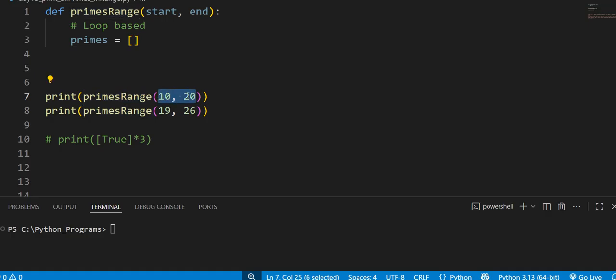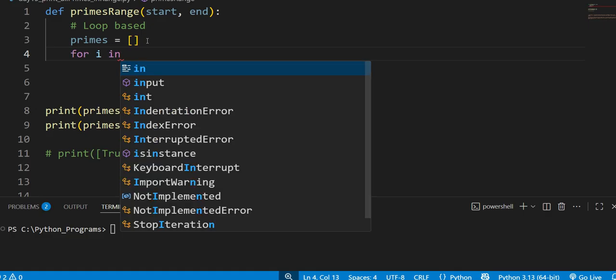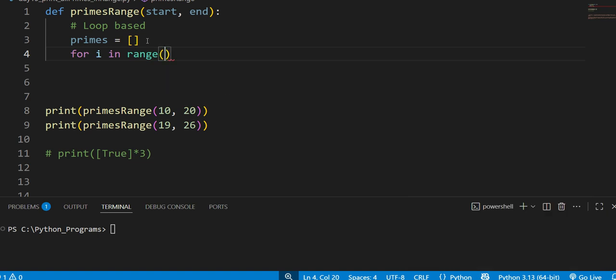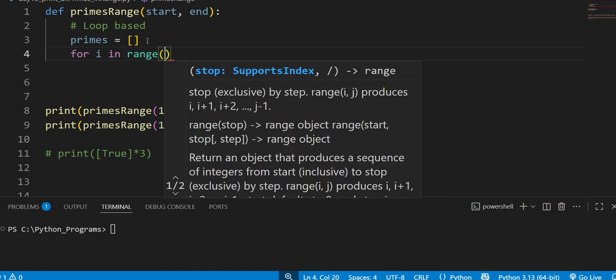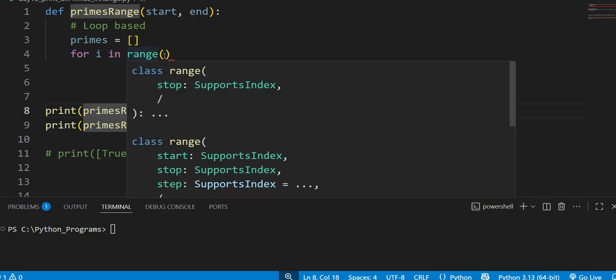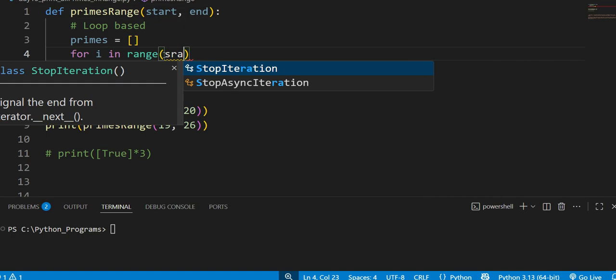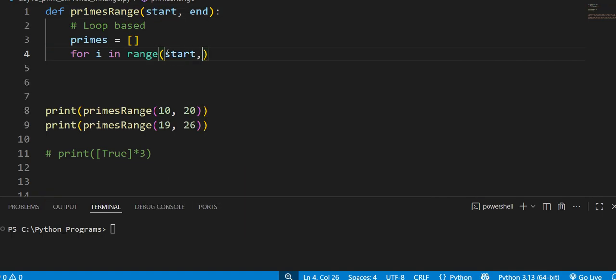In this range we need to print the prime numbers, so I'm creating a list to store those primes. Next, I am looping over the range of values. For example, here we have 10 as the start value and 20 as the end value, so I am using start and end here.